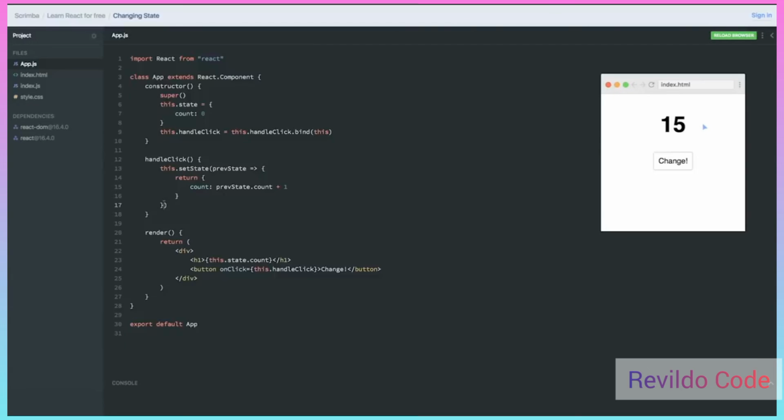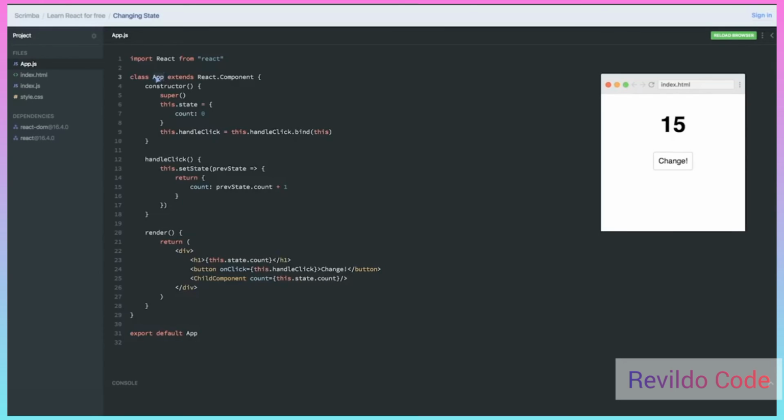I mentioned before that you are allowed to pass state down to other components as props. For example, having a child component of some kind that receives your count through state. And if we were to define this child component, we would see that it's receiving a prop called count, the value of which is the current state of its parent component, app.